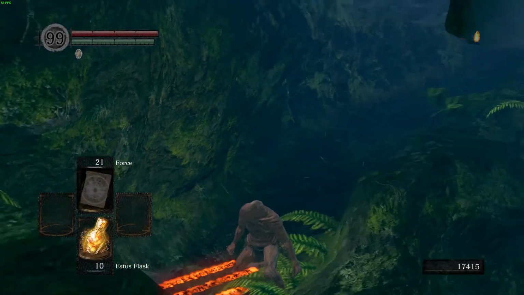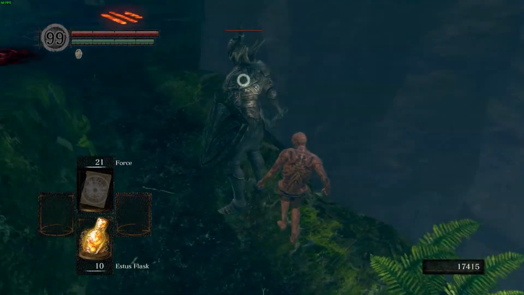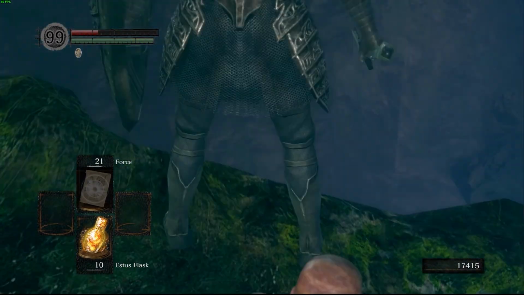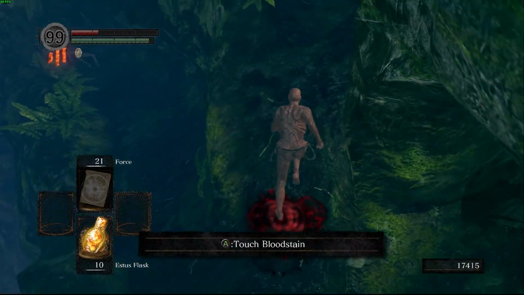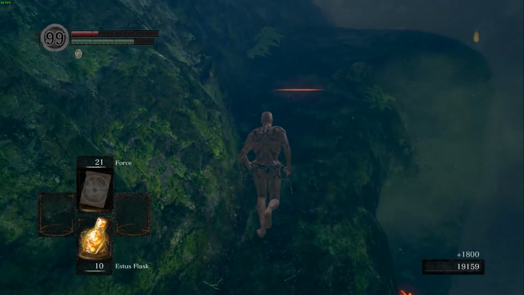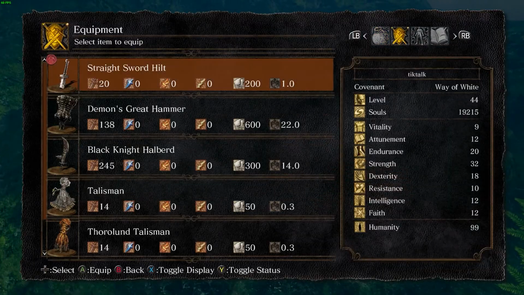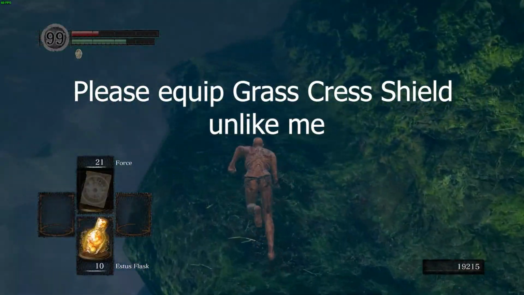It might not always happen like this, so you might just have to end up playing Ring Around the Rosie with him and then backstabbing him off. Now we pray that he gives us the drop. Oh no, we have to restart. Don't mind me, just gonna... Aha, there it is. Don't tell FromSoft. Don't be a doofus like me and please equip your Grass Crest Shield.